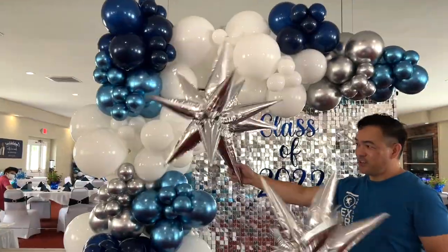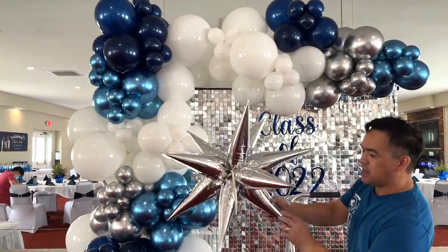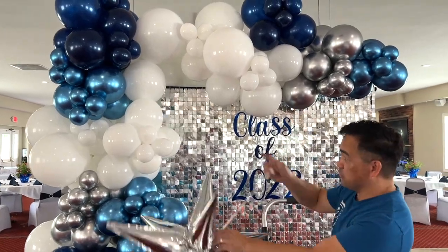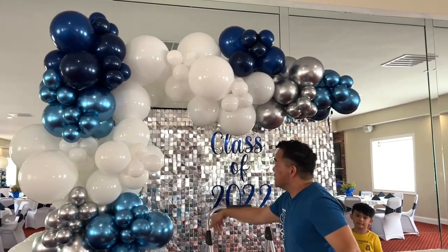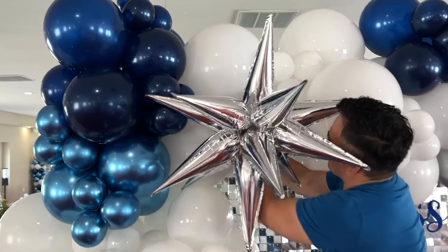For the final look, this one. So this time I attach a 260Q or modeling balloon. Same thing as what you do in your clusters of balloons. So you can see now it's nice and shiny. We sprayed it with Hi-Shine.